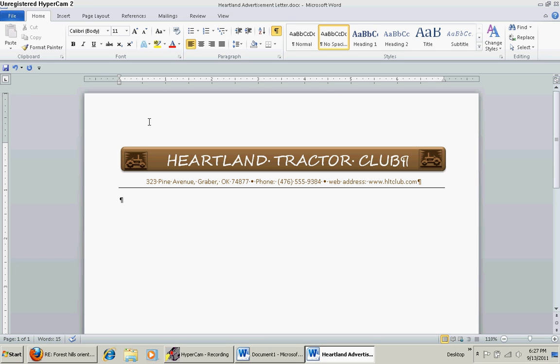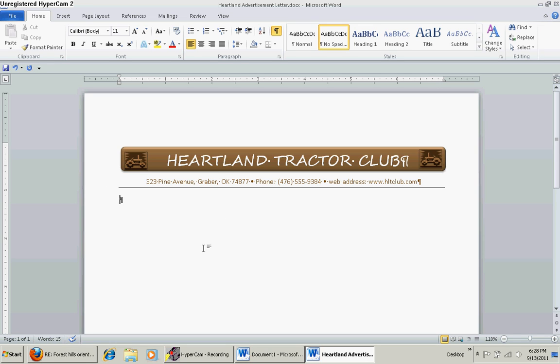When you need to change the alignment of the tab, you can always click right here. So right now it says left tab. I'm going to click on it. It now shows center tab. Click again. It now shows right tab. Click again. It shows decimal tab, and so on. So I'm going to put it back to the left.